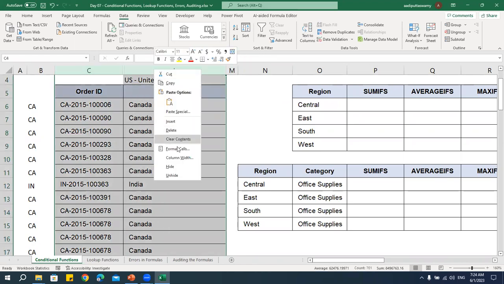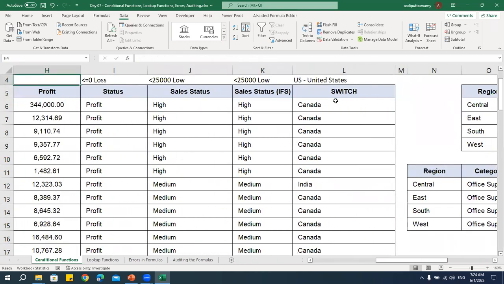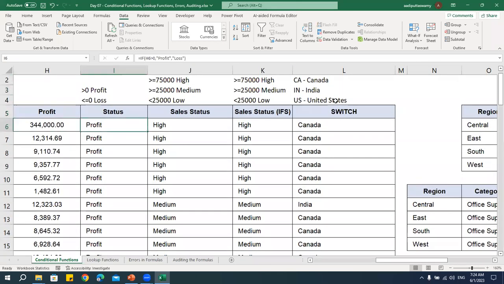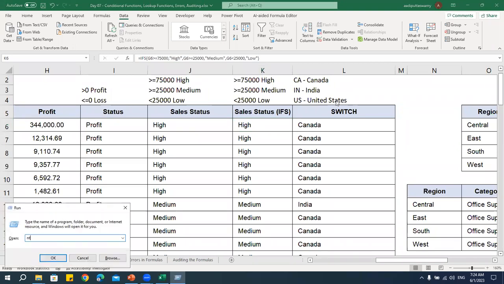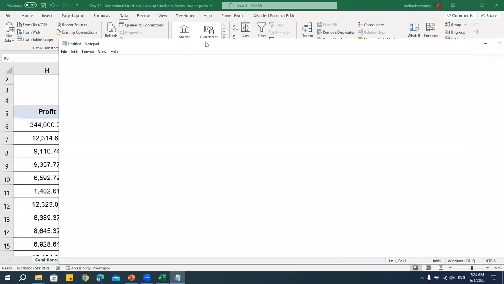The conditional statements. So we understood the conditional statements here. We have IF, IFS, and SWITCH. These are for comparison, that is checking the condition and then getting the result. Let me take one notepad and tell you, because most people get confused with the IF condition, the conditional function. Let me tell you about these conditional functions.